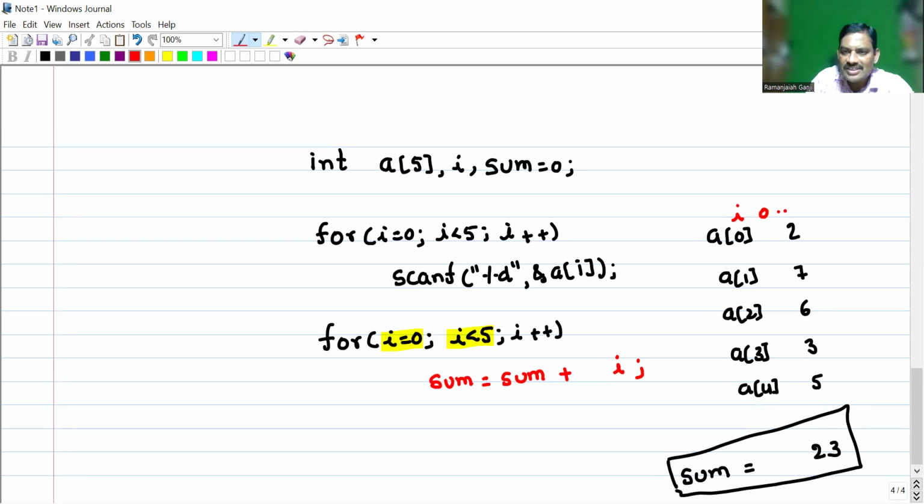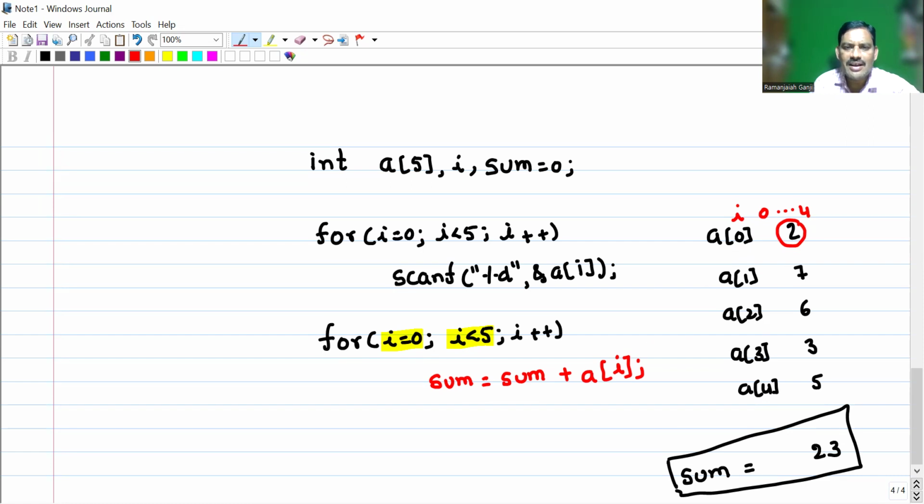I value starts from 0 to 4. If we write sum is equal to sum plus I, 0, 1, 2, 3 will be added. But what we require is 2, which is A of 0. That's why I am taking sum is equal to sum plus A of I.